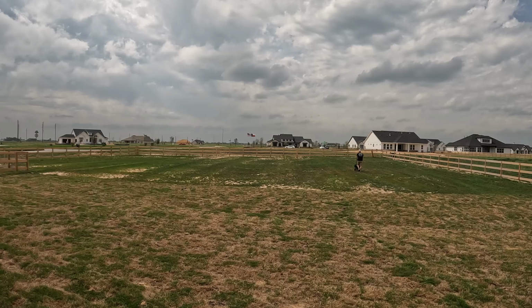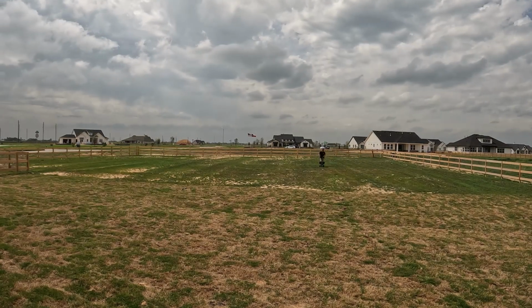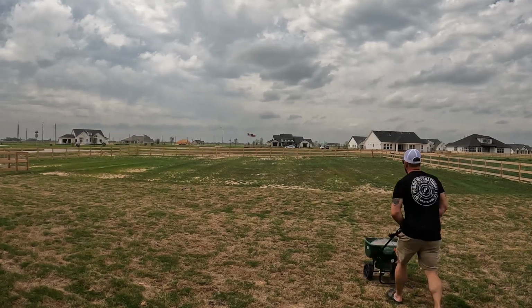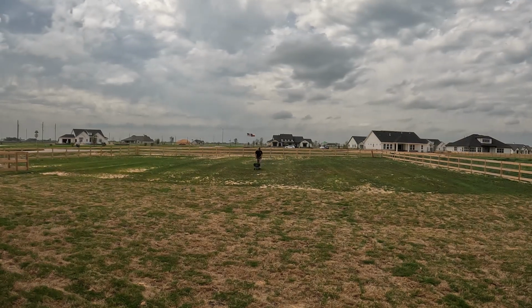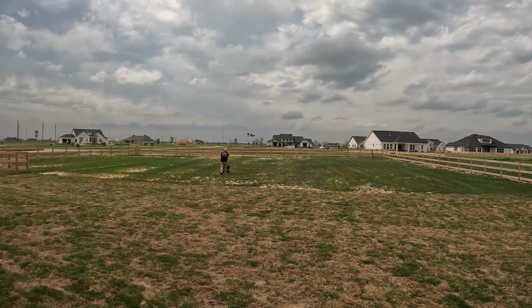Okay, so as I said, this is our first application of fertilizer since we fertilized the dirt before the sod went in, and it's very important that you hit it with something fast release. So that's why we used the blend that we did. It's a fast release fertilizer, rapid release, and it's really going to get into the grass and green it up quickly and allow us to start training the grass and the roots to where it needs to go for fertilizer.